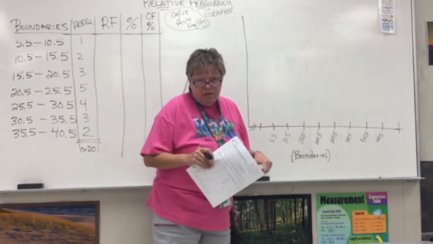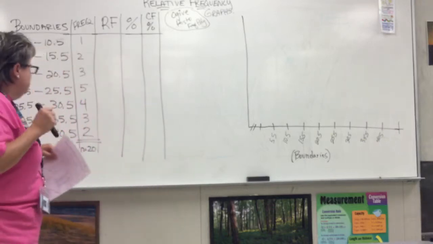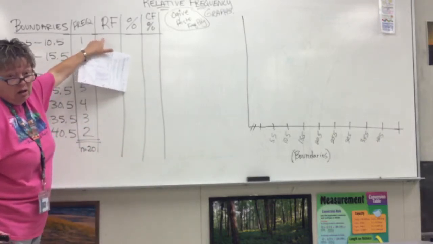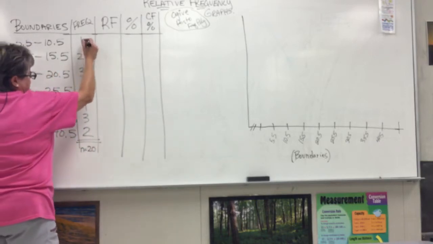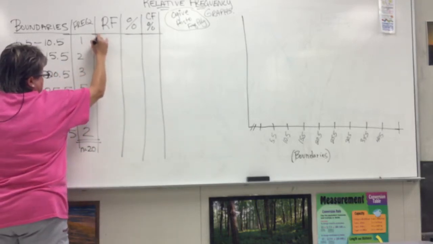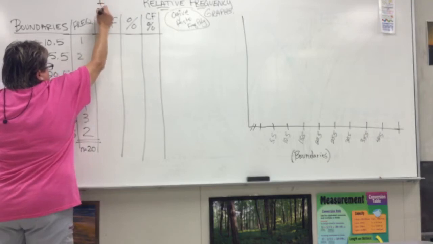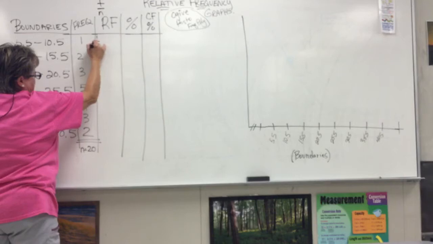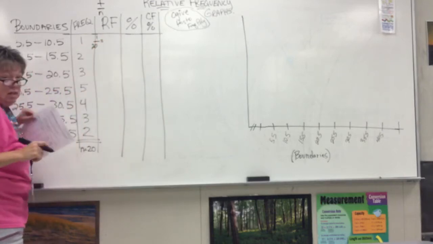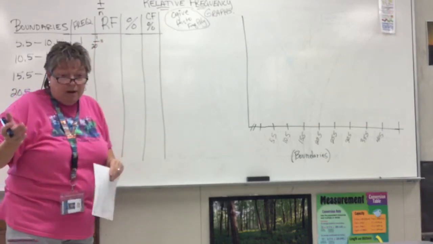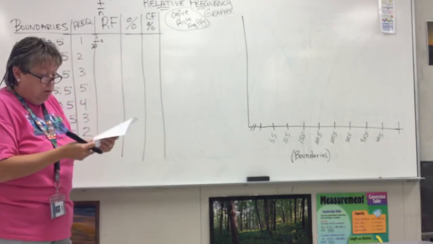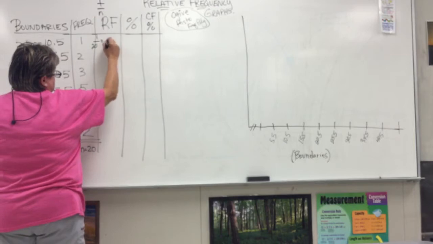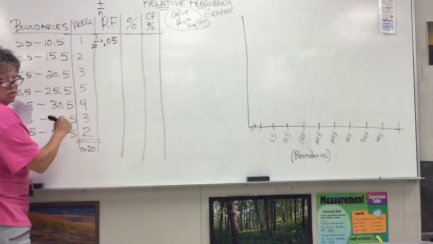on that x-axis. Okay, so first of all, we need to remember how to calculate relative frequencies. I just called it an RF column. So if you recall from earlier in this course, we would take the individual frequency, divide by total. So we're going to take 1 and divide by 20. If it's a value that is a roundable decimal, we want to round out 3 decimal places. Okay, for this first one, it's just 0.05, so that's just fine.